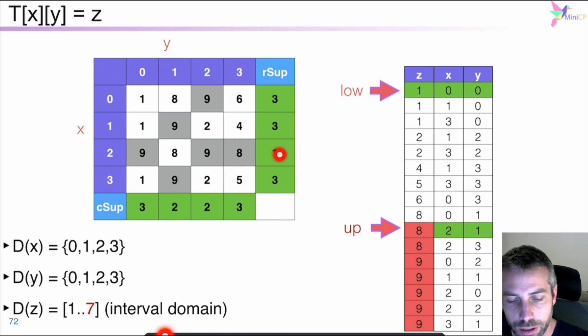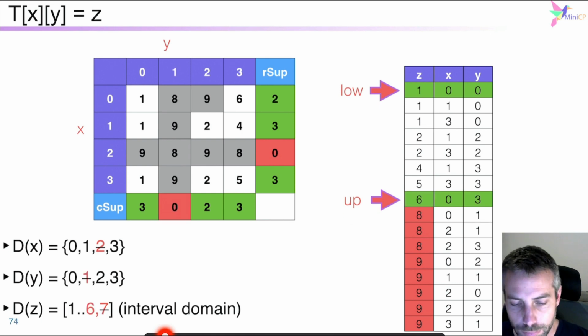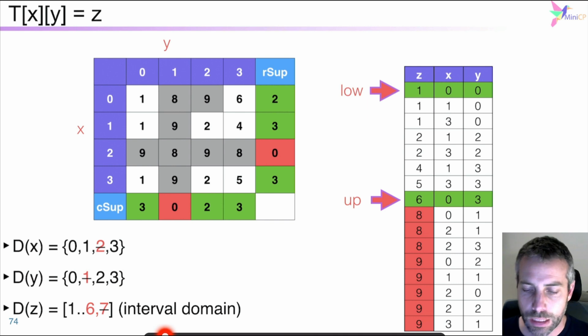If the row counter becomes a 0, it means that the value 2 will be lost there. And so I will be able to prune and remove the value from the domain of X. Okay, you see it's a 0, and therefore I remove it there. But 8 here is still not a good solution. So I move it like this. I decrease it again. You see that I lost again a value there. Now I lost the value 2 from X because I have a counter here that became 0.